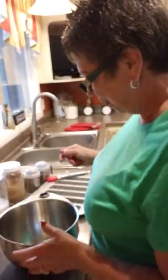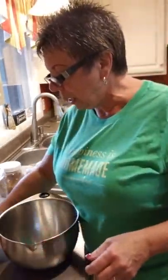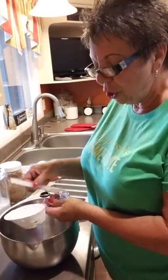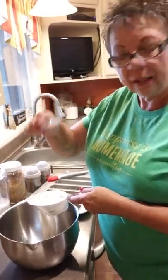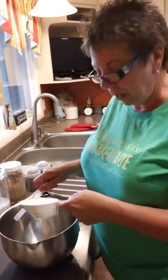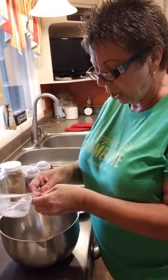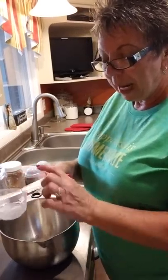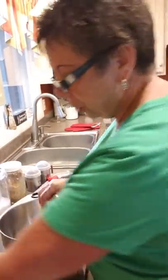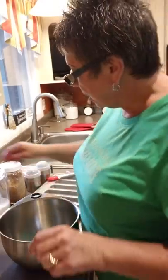The first ingredient happens to be flour — we're going to use three quarters of a cup of flour. I really like our dry measuring cups because when I put this down into my flour container, I can take the leveling stick that comes with it and just brush off any of the extra, giving me a perfect measurement. You get about six different measuring cup sizes with this set, and the leveling stick snaps right on the top for easy storage.